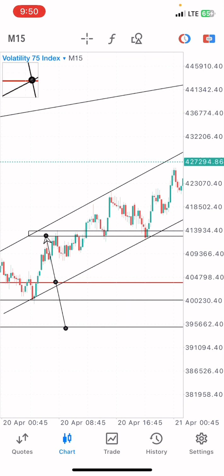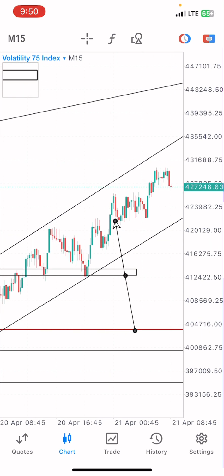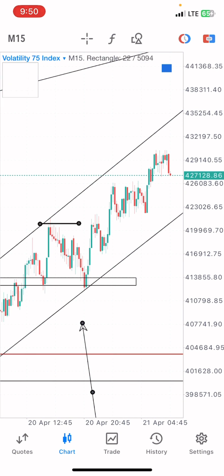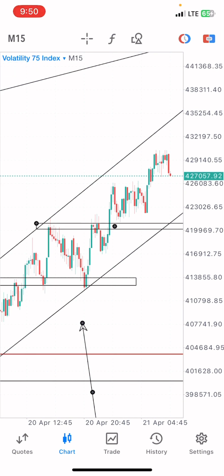At this point, the same thing happened. After the market made this move, the market pushed down to this point. So we draw our trend line, then you can see how nicely this market has been moving from this point. We'll be identifying another level as well that we saw at this point, because this is a good level.